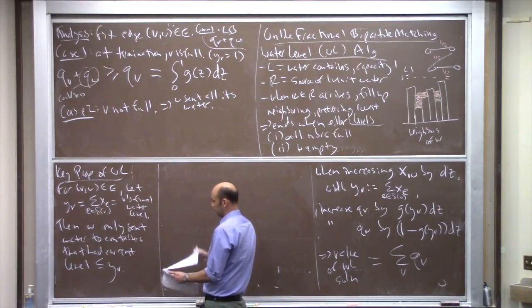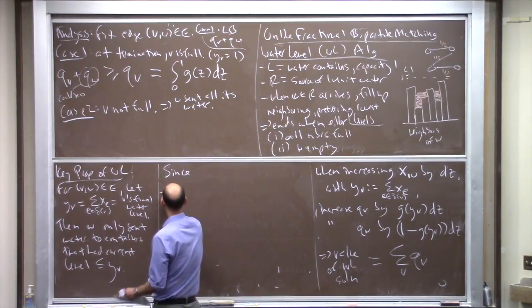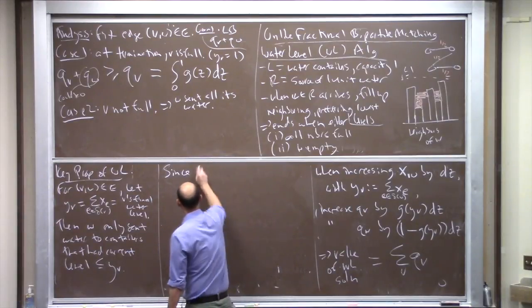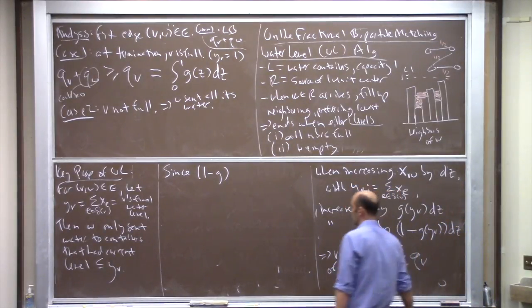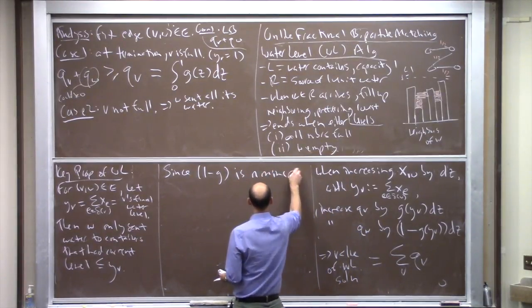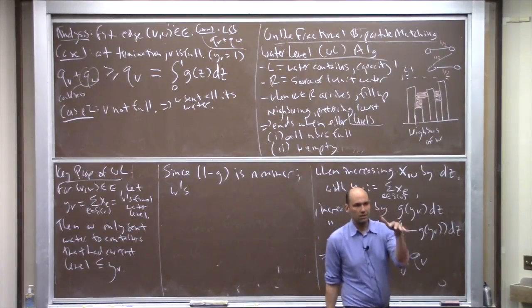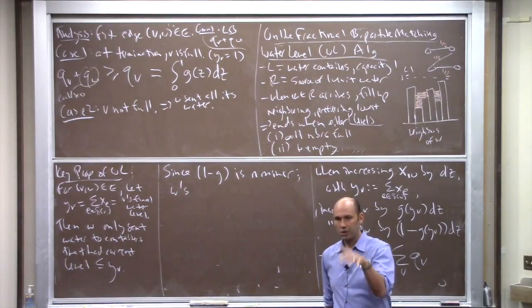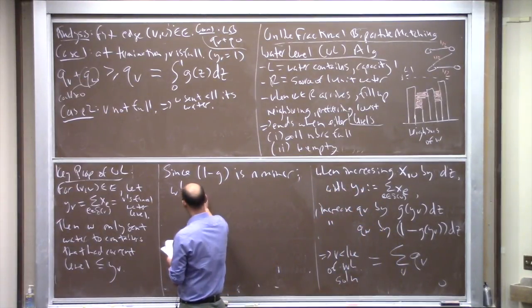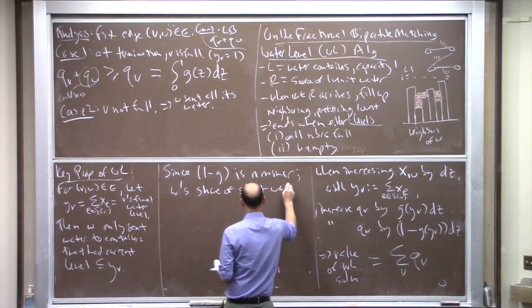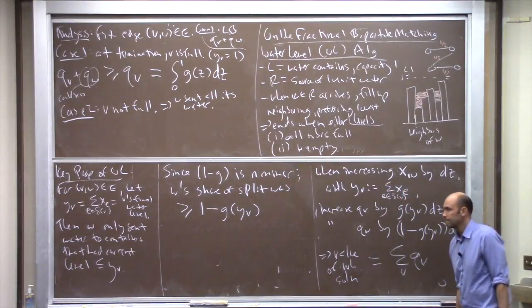So, what's the lower bound? All right, so here's what it's going to be. Remember, G we picked to be non-decreasing, so the more full something on the left-hand side is, the bigger split it should get. So 1 minus G is non-increasing. And so therefore, whenever W was sending any of its water, it was sending it to something with current level at most the final level of any of its neighbors, in particular of Y_V. So W's share of the split was at least 1 minus G of Y_V. Okay? So this is by the key property.